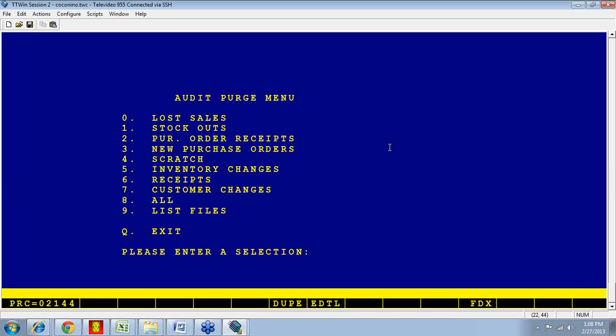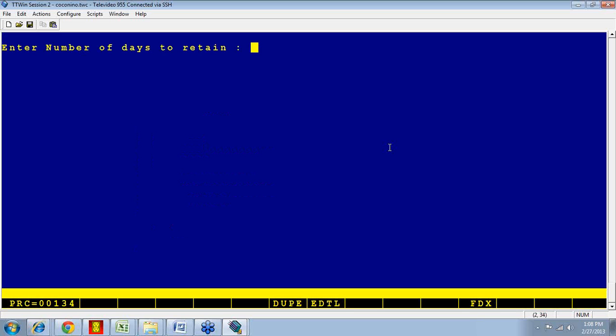It'll ask you, if you're doing lost sales, how many days you want to retain. And you could basically say 365, whatever the case is. If your files are too big, you only want to go to 1 year or 2 years or 3 years. You can basically purge the files yourself and retain just the information or the time that you want to keep in there.